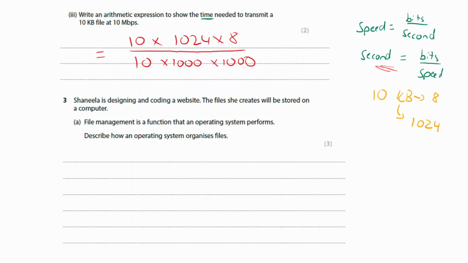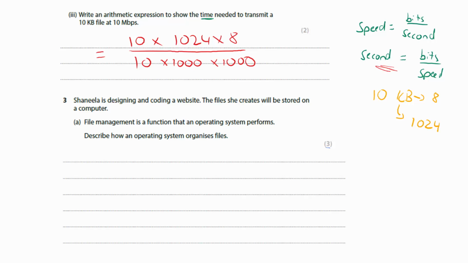The first part of question 3 is actually another potentially tricky question. I don't know how well I covered this in the video, I can't actually remember, but it's hard to tell what Edexcel want sometimes. So I've had to look at the mark scheme for this, just to make sure I answer it exactly right. We're talking about file management, which is one of the functions that the operating system performs. You have to know quite a few of these, and it's always a pain to teach. We have to describe how an operating system organises files. Even if you hadn't learned this, you might be able to answer it from your knowledge of computers. It's a 3 marker, so we're looking for 3 distinct points.